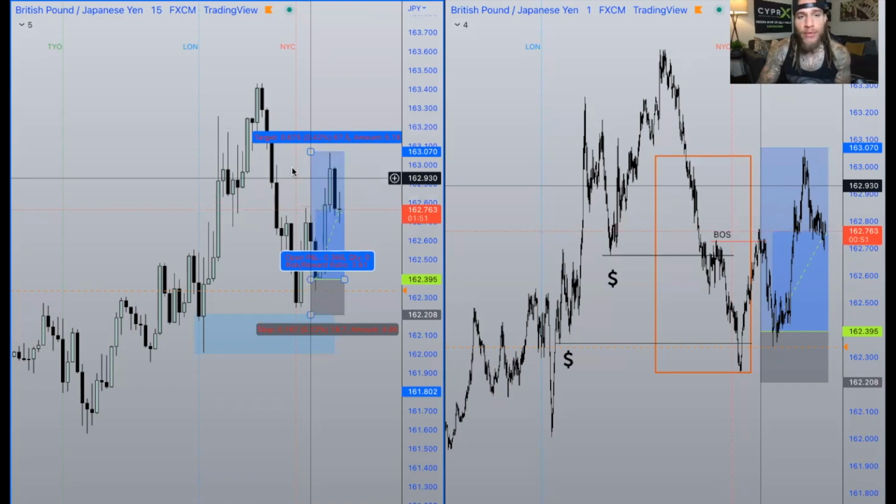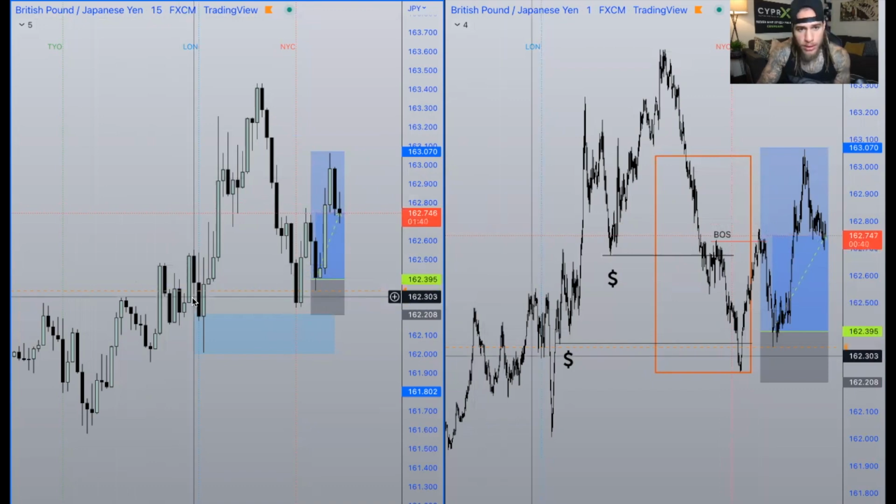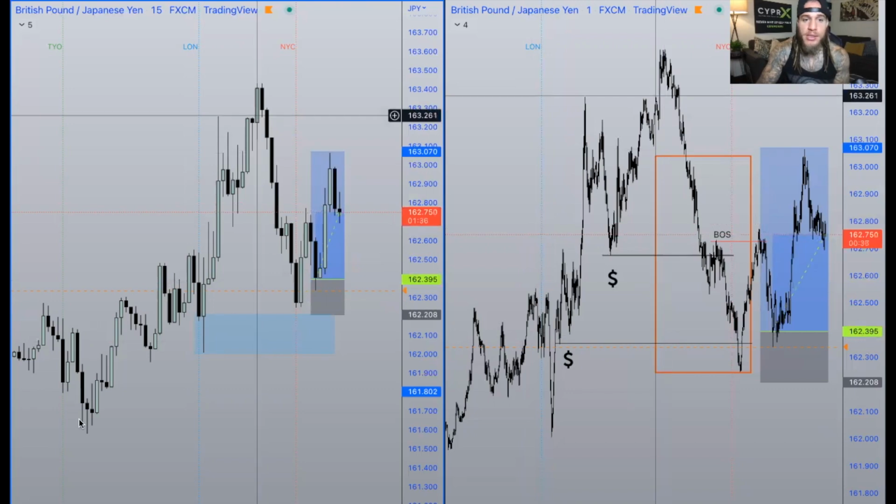Okay, so we have our session splits on. We see down here at the bottom on the 15-minute chart, this is the Japanese yen against the Great British Pound. We can see where Asia session put in their buy orders, passed price action over to London session, and then London session put in their buy orders, and price rallied back to the upside. This is bullish order flow.